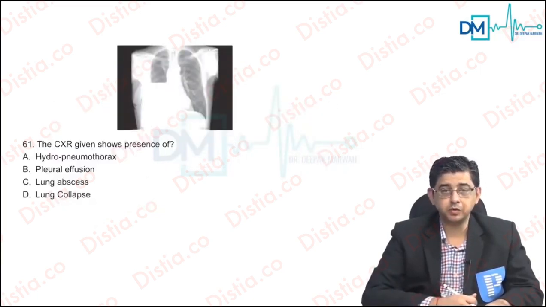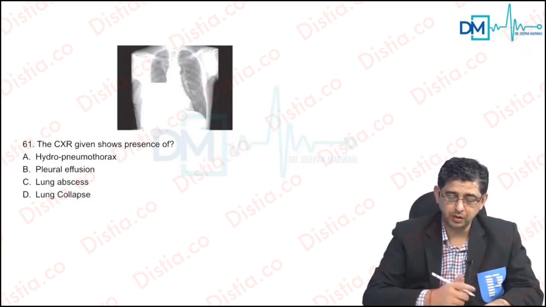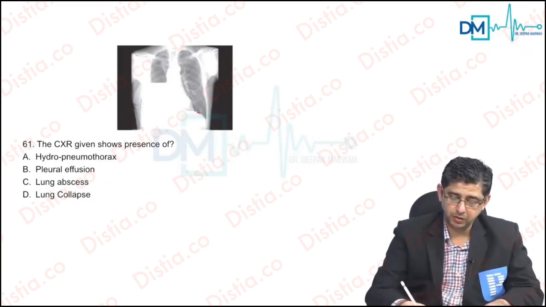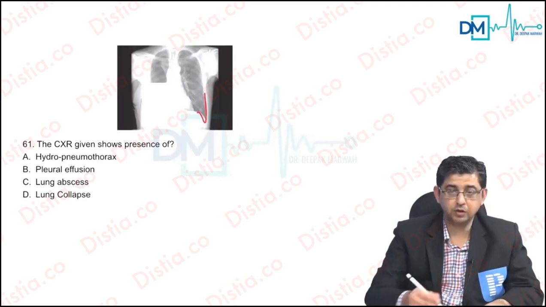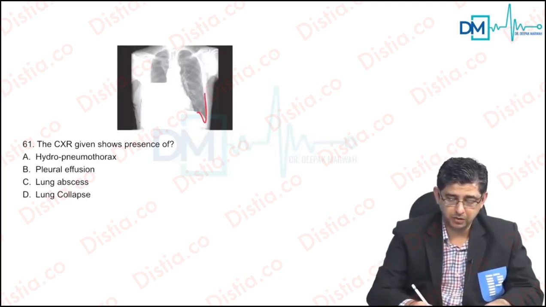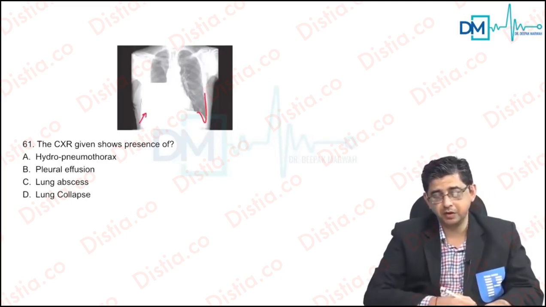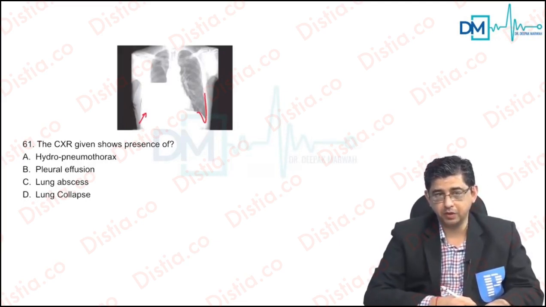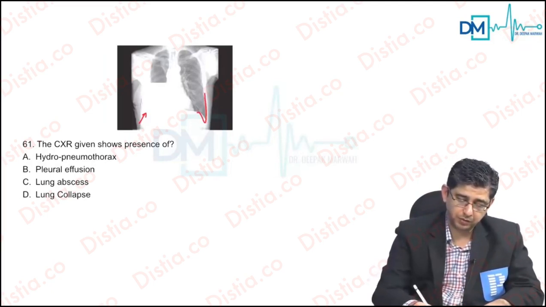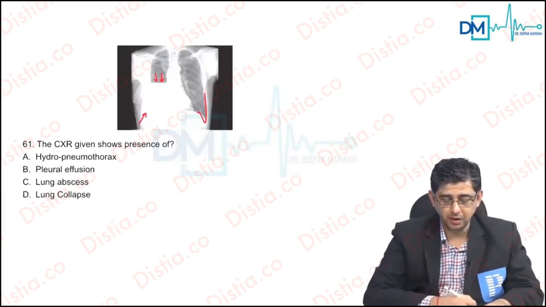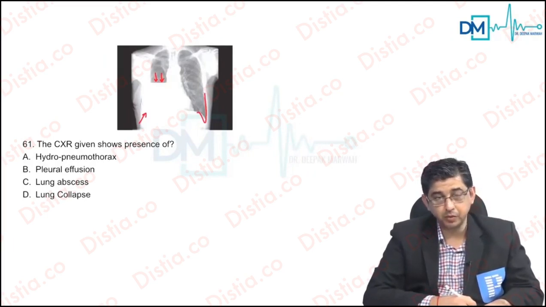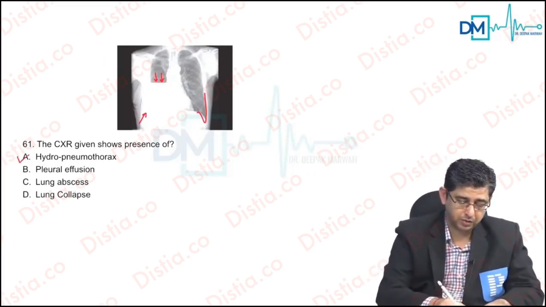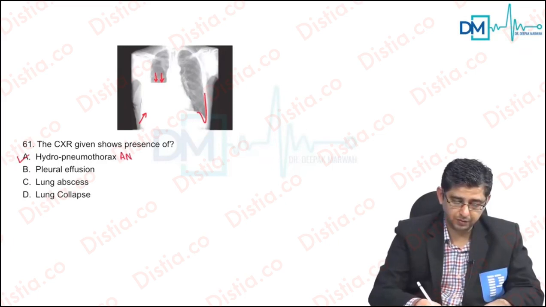The chest X-ray given below shows presence of... If you look at this X-ray, you can notice the costophrenic angle on one side, but on the contralateral side the CP angle blunting is present. So that tells me definitely that there is evidence of fluid. Now normally in pleural effusion, when the fluid accumulates, the superior border will always have an S-shaped Ellis curve, but in this image you can see that the upper border is straight. So the correct diagnosis for this question is not a pleural effusion. The correct diagnosis would be hydropneumothorax.